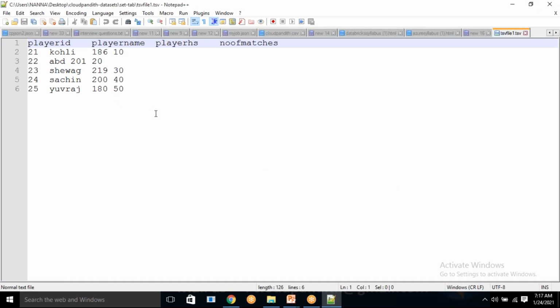Okay, this is how I have the data. Now let's say instead of player ID, player name, player highest score, and all these things, you can say player ID, player name, player date of birth, DOB.